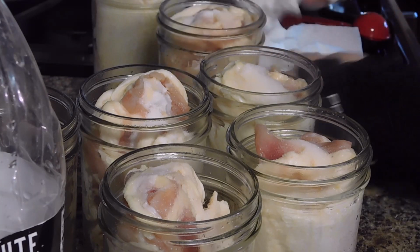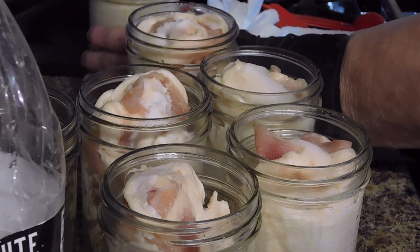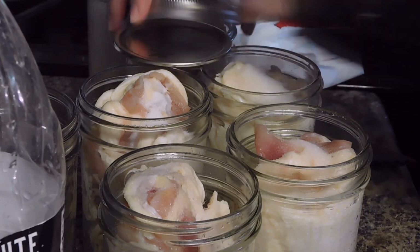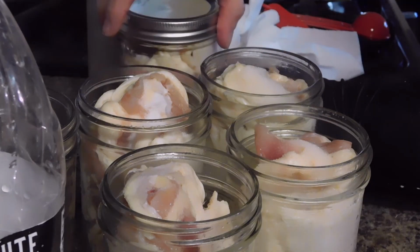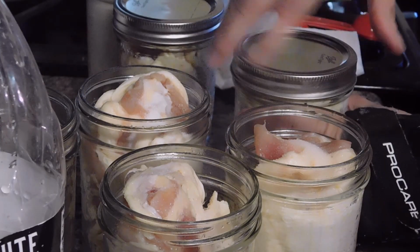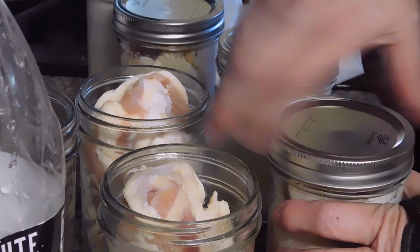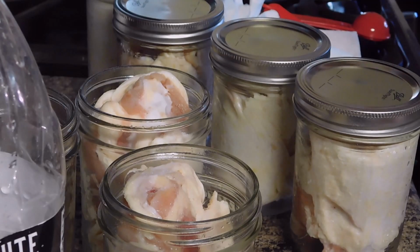You don't have to put salt in your chicken if you don't want to. It just flavors it. It doesn't help with the canning process. We're putting our lids on finger tight. And I'll be back.